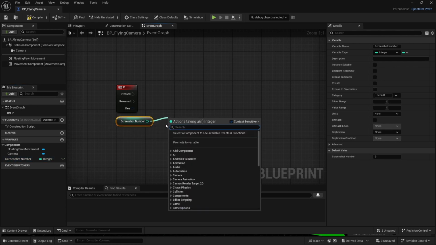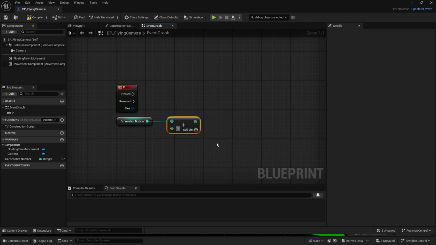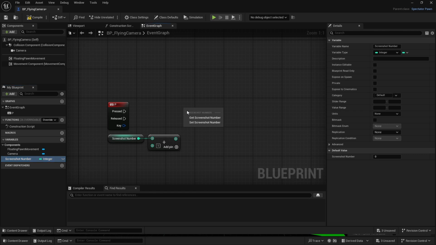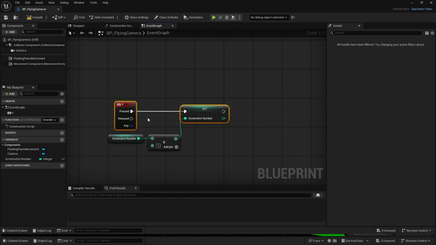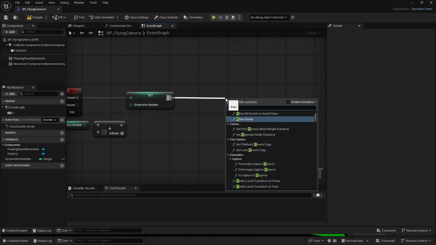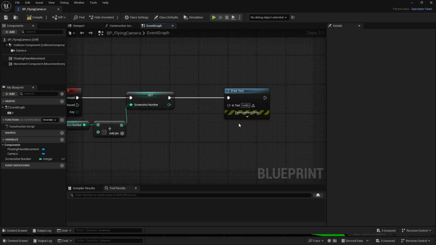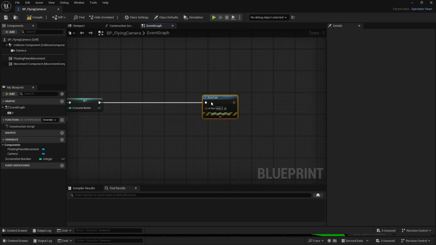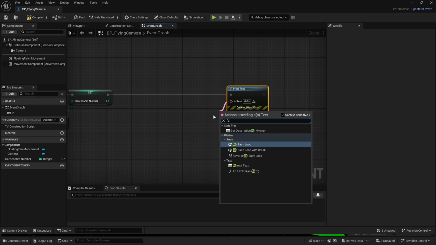Now we're going to add a value of 1. Drag up here, or actually we can drag this in again and do set after pressed here. After this, we're going to drag off and say print text. We're going to give this thing a lot of room here. And in this text, we're going to drag off and say format.